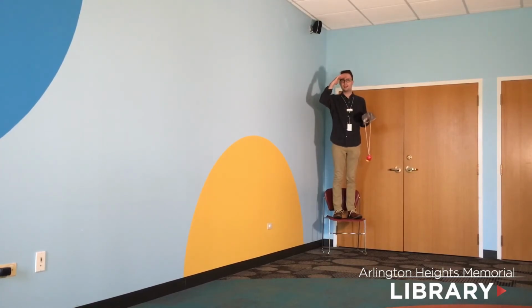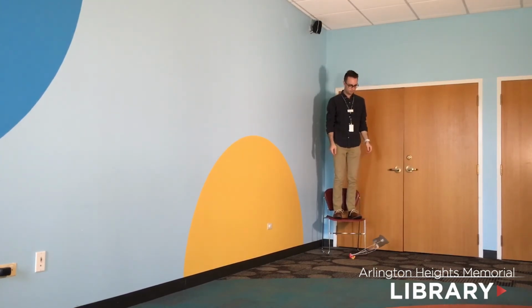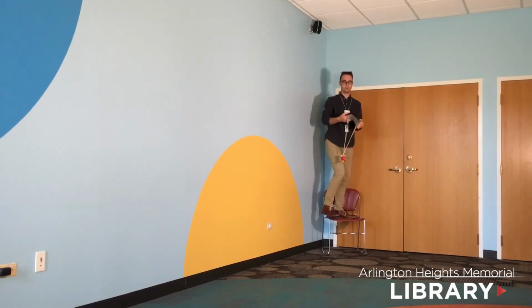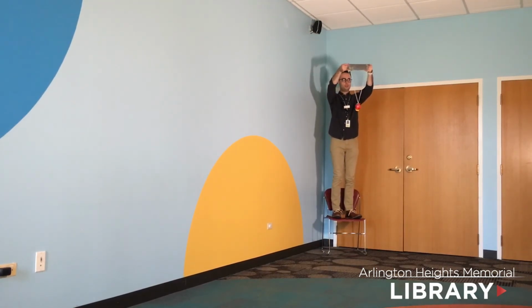All right, so I'm a little farther away. It's kind of hard to see you guys, but I have my parachute with our friend Reggie here, and we're going to give it a test flight. So we're going to see how it flies. All right, here we go. 3, 2, 1. All right, kind of cool, right? Let's try it one more time, see how that works. 3, 2, 1.